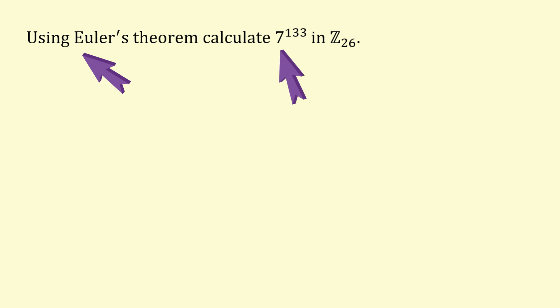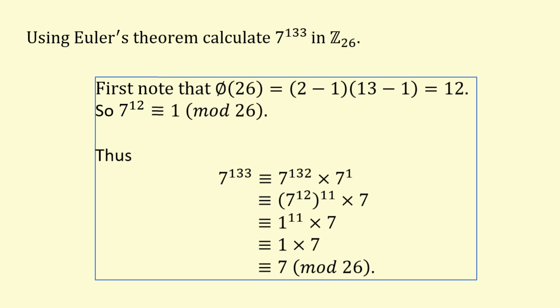Because we're modulo 26 and we've got this 7 here, that's like the a in the previous question. First thing to note is that the GCD of 7 and 26 is in fact 1, so we can use Euler's theorem. Now the next thing we need is the value of phi 26. You can see the formula here gives us the answer 12. So Euler is telling us that 7 to the power of 12 is equivalent to 1 mod 26.